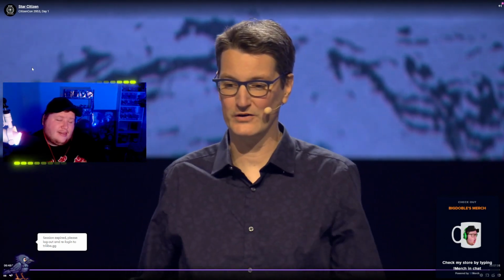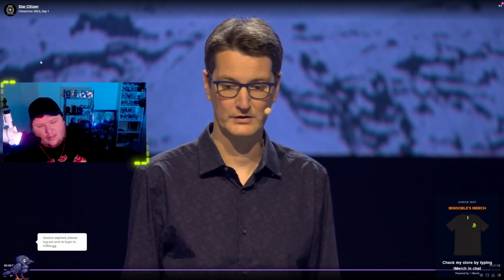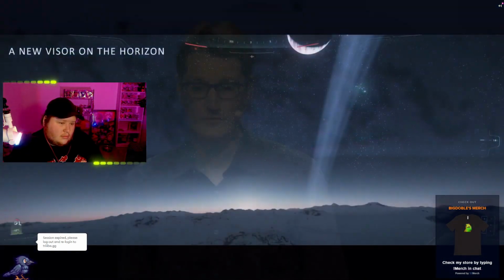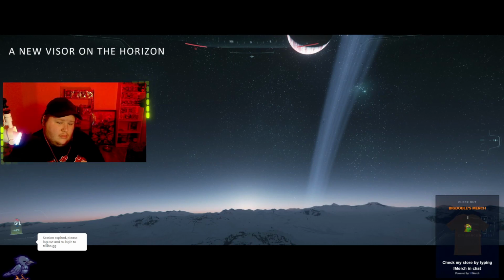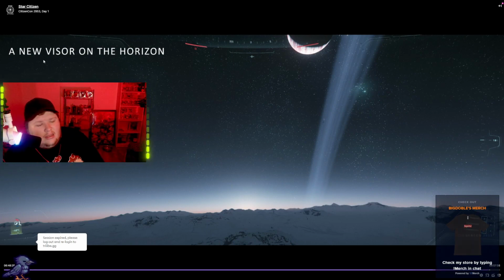So we're really, really excited about getting all these features into the hands of the players of Star Citizen and Squadron 42. We know they're going to make a huge difference to the way you make your way around the universe. So let's just quickly review what we've seen. We've rebuilt the visor display to give you a better understanding of the environment around you.